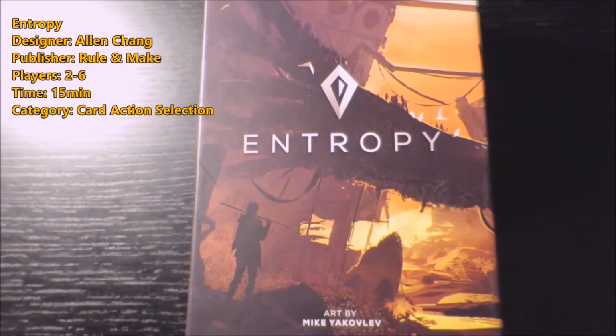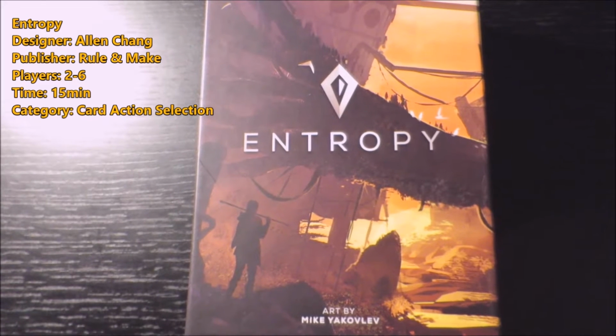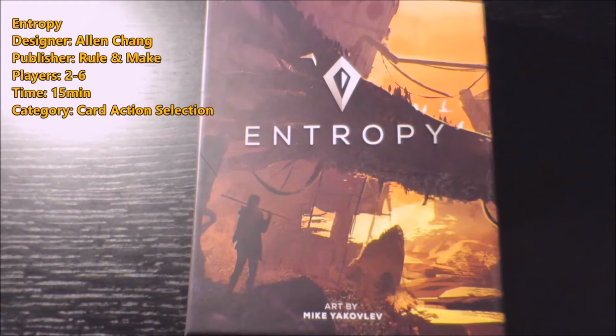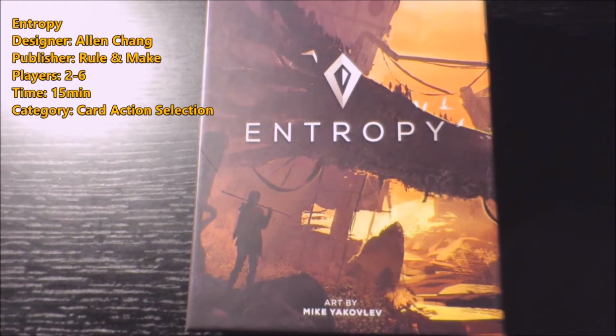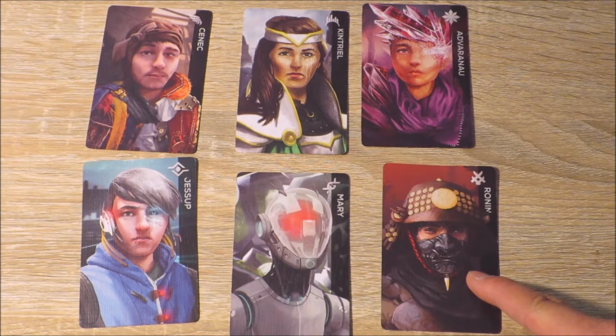Entropy is a game designed by Chang. It is published by Rule and Make. It is a game for 2 to 6 players, takes about 15 minutes, and is a card action selection game. To begin a game of Entropy, players select from one of the 5 characters. Ronin is a character who was trapped in the Nexus long ago and can only be played in a game of 3 or more players.